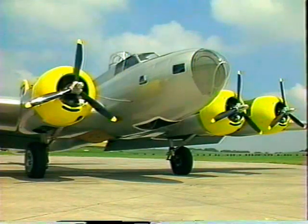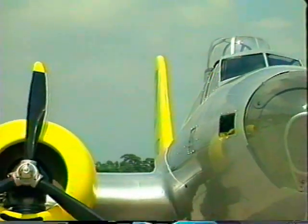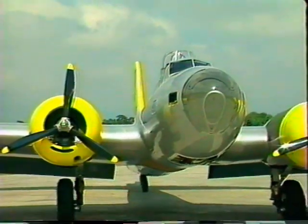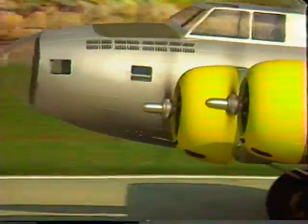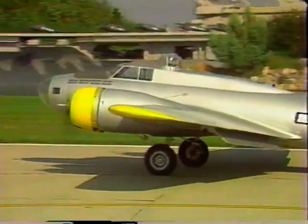I did that for probably 6 or 7 runs, just so I could get some idea of how the elevator response was, how the ailerons were, how effective they were, and made it so that the first flight was really rather uneventful. But we did make the first test flight that evening, and it seemed just really natural to take off, just like I'd been flying it for quite some time. The big B-17 was flown every day at Expo 90 and served as the finale after the Striking Back show.